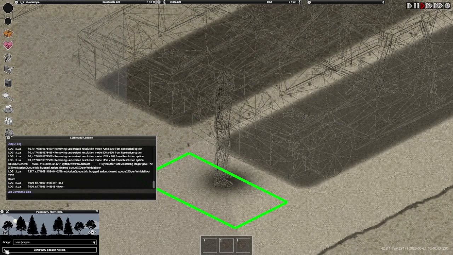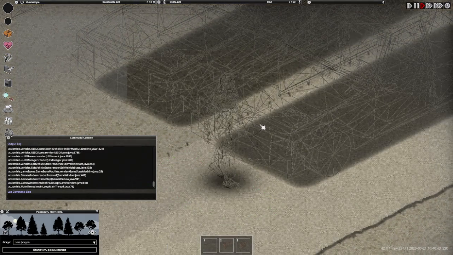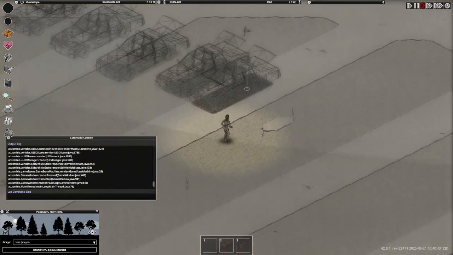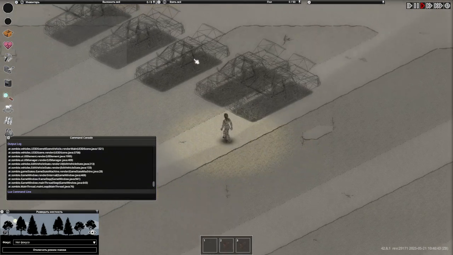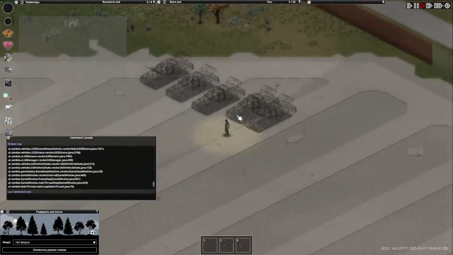Vehicle editor. Hello. Did they crash the game? Yeah, I don't think that's how it's supposed to render.